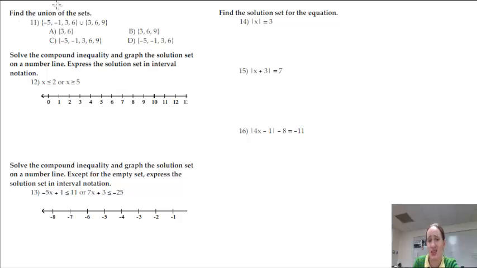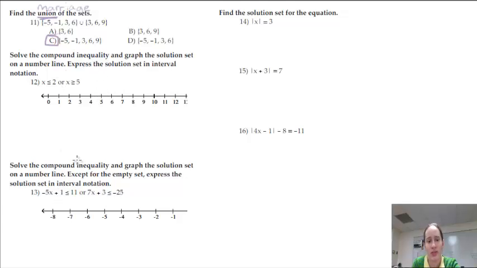All right, the opposite kind of intersection is union. The way I like to remember union is when we think of union, think of marriage. Think of you getting married to someone, and think about how when you get married, you take all of your stuff and you take all of the other person's stuff and you put it all together. So that's what's happening here. When we union two sets, we take them and we put everything together. So if this set has -5, -1, 3, and 6, and this one has 3, 6, 9, then we need the set that has all of those numbers, which is -5, -1, 3, 6, and 9, which is C. So if you can think of marriage and union together, then you can remember what that means to do.